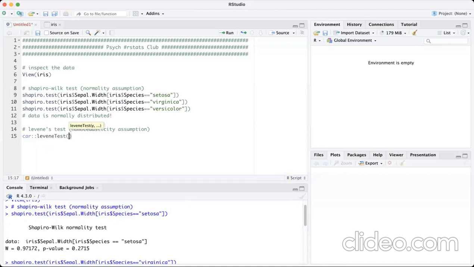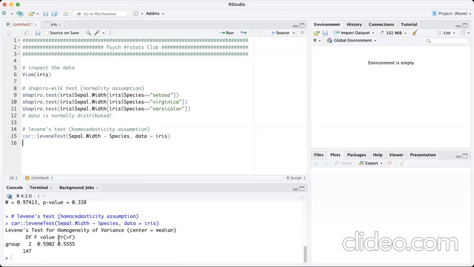And the first argument is the formula. So we have sepal width, then we have the tilde, and we have the grouping variable or the factor variable, that is species. Then the second argument is the dataset.